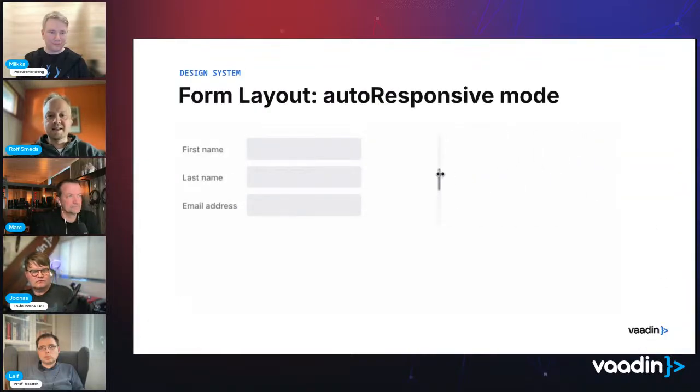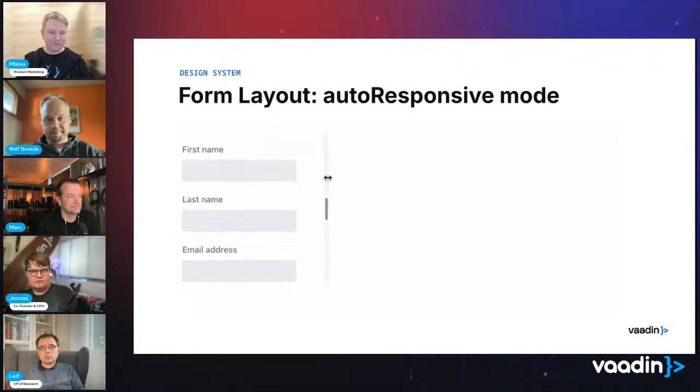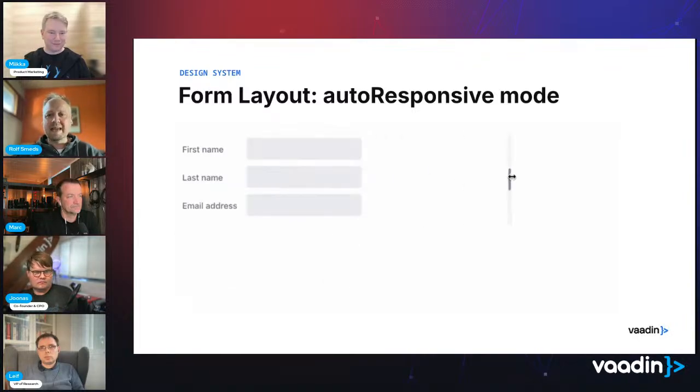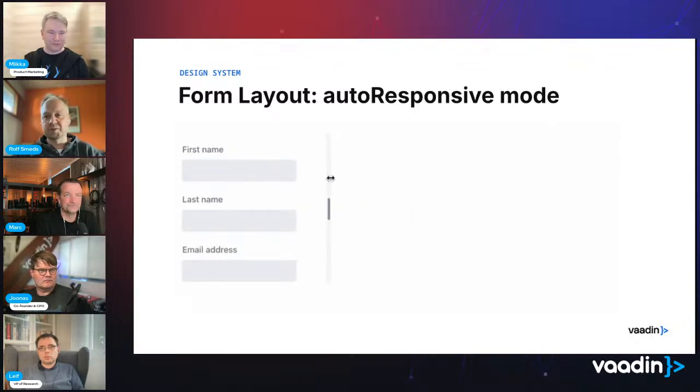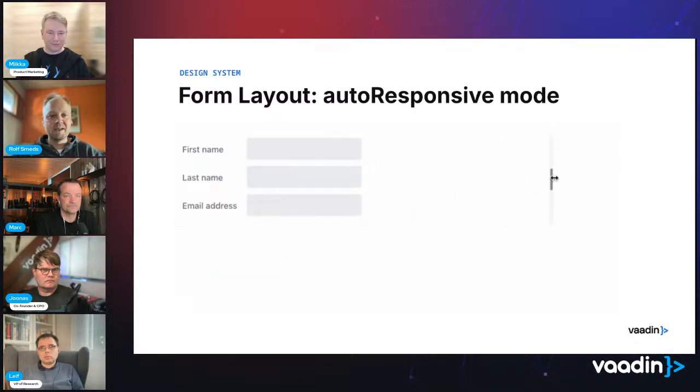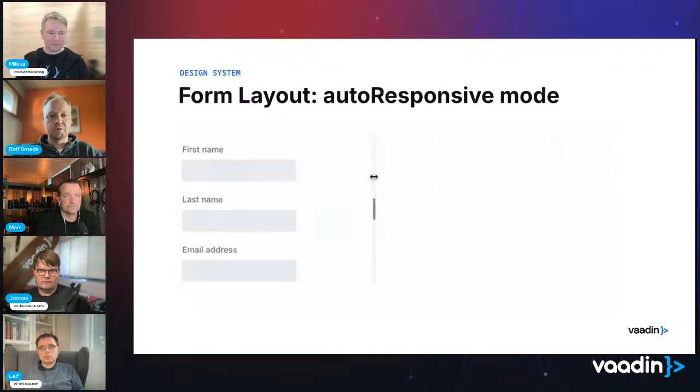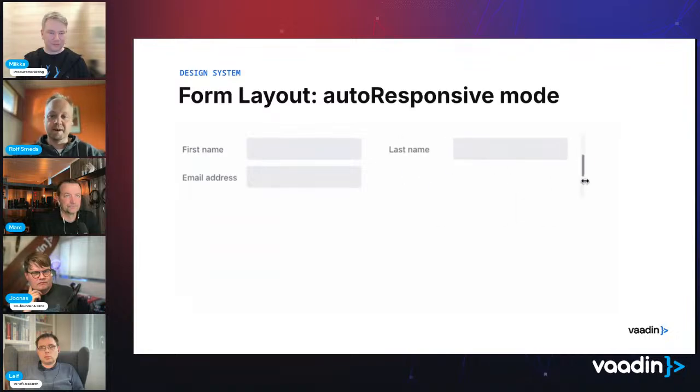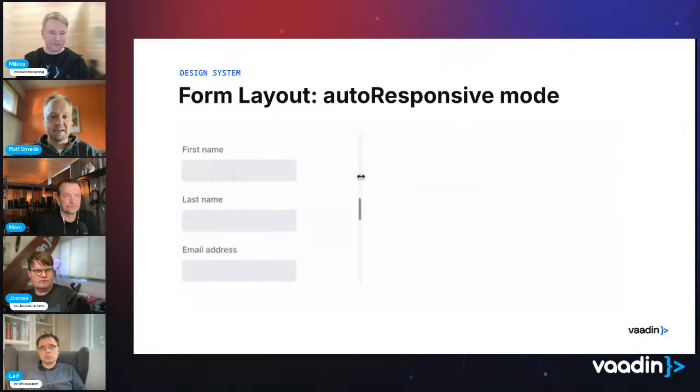And then on the form layout side, we have a new layouting mode called auto-responsive. So the animation here shows a pretty common thing you want to do with a responsive form. You want it to be 2 columns when it fits. You want it to be 1 column when 2 don't fit. And you want the labels to maybe jump from the side to be above the fields if there isn't enough space to have them on the side.